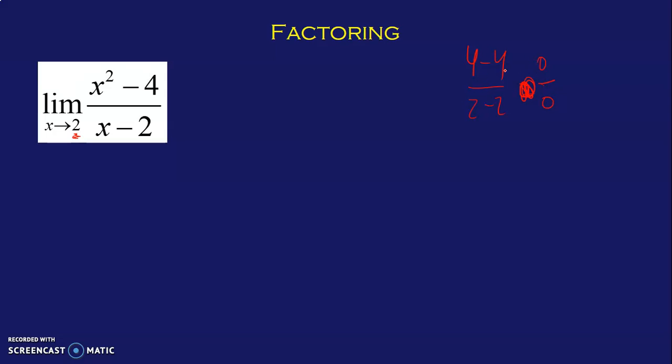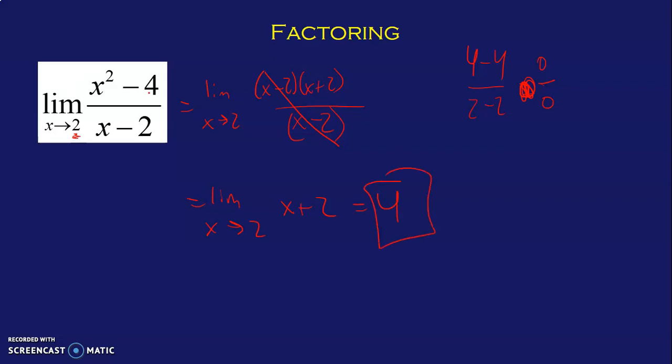And the reason I did this off to the side is because I'm not going to be able to evaluate this limit anyway. You don't want to write equals 0 over 0. You'll lose credit. So we're going to rewrite this as the limit as x approaches 2, x minus 2 and x plus 2 over x minus 2. And now we can cancel out our factors of x minus 2. So this would be the limit as x approaches 2 of x plus 2. Now I can plug in the 2, so this is equal to 4. So this limit is equal to 4.